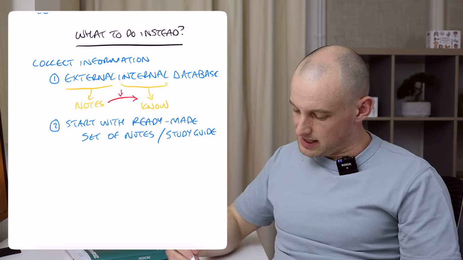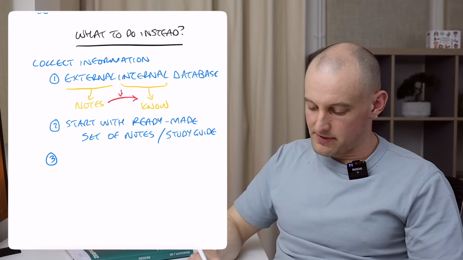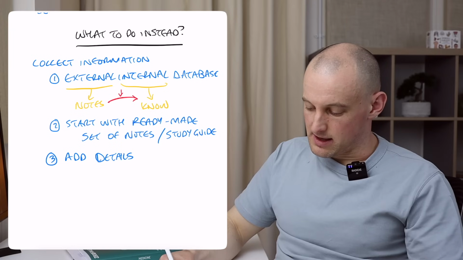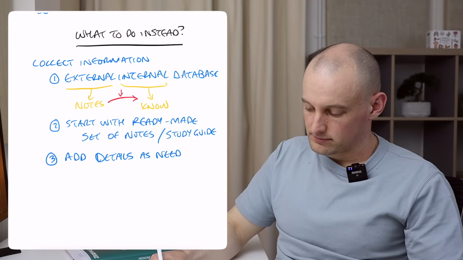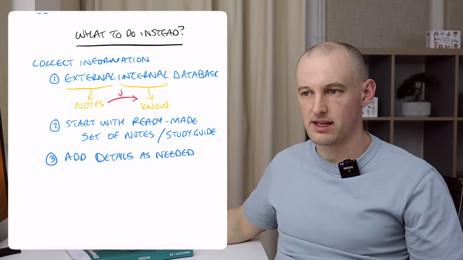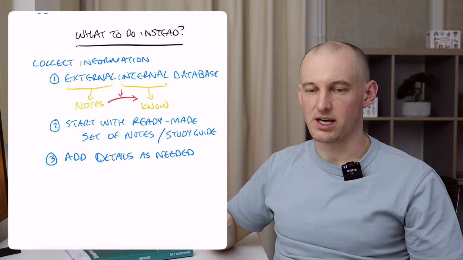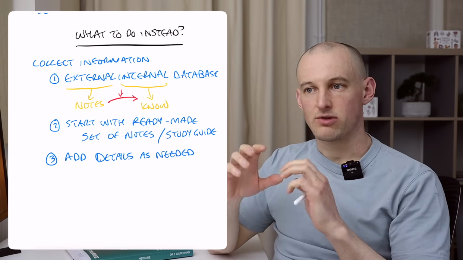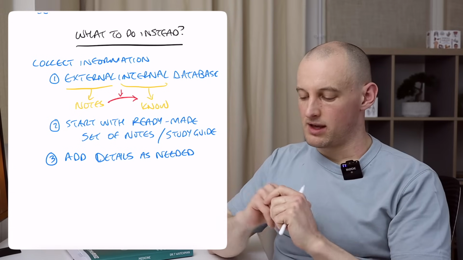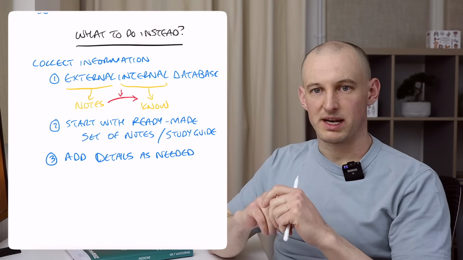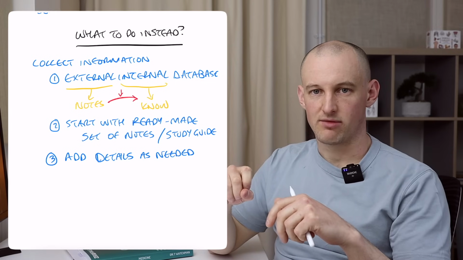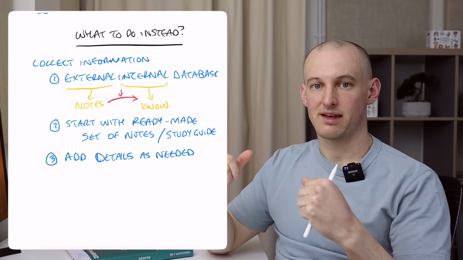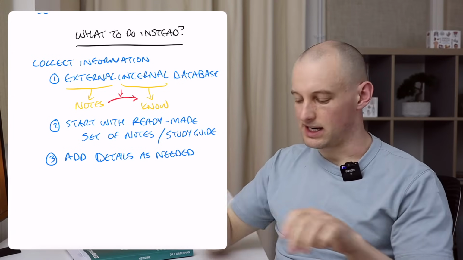So let's add that here. So you start with a ready-made set of notes, add details as needed. And the other benefit to reading through it before you go into a lecture, as well as helping you understand the lecture better and incorporate the new information, means that you don't have to take notes in that lecture. And so you're not spending the whole lecture just kind of frantically trying to write down everything that you're going to need to know for later. You can really focus on absorbing the information and just add in the details when you need to.